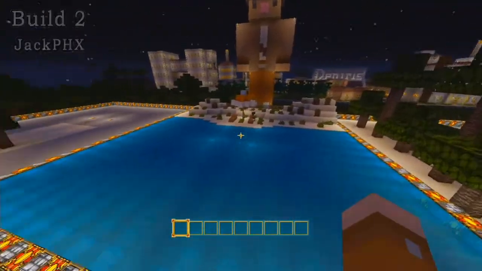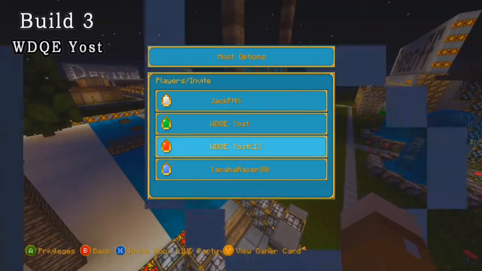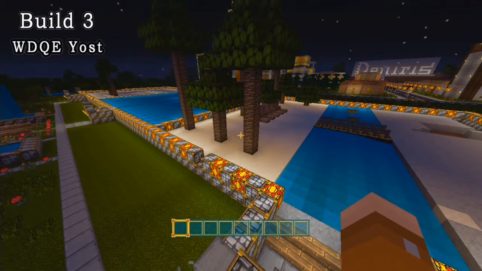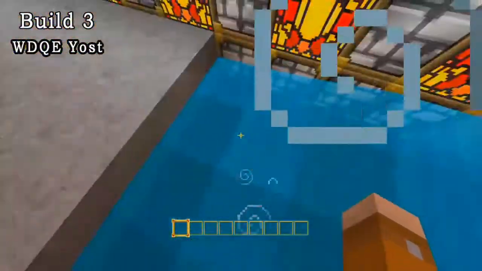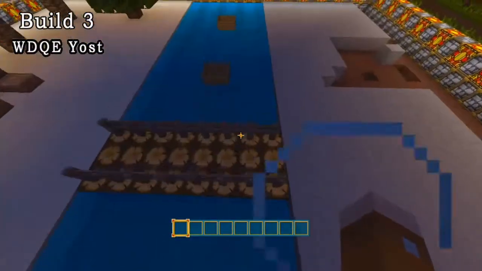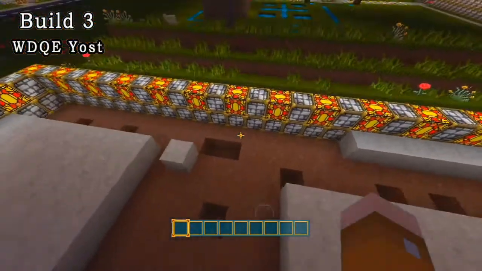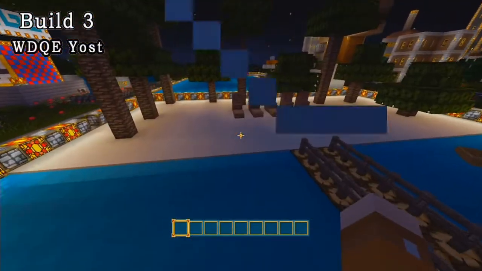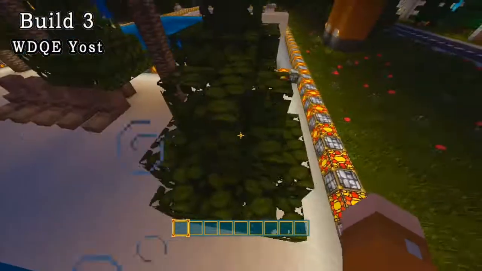So that is Build Lovely 1, Build Lovely 2, and Build Lovely 3 by WDQE Yost and his brother. It's confusing. I'm not very sure who built what. So again, he didn't fill in the water all the way. They added a bridge, which I really like because a bridge is very cool. And he ran out of time to add sand. Then right over here, it's an original sand. It's an original beach. I mean, he has some trees.